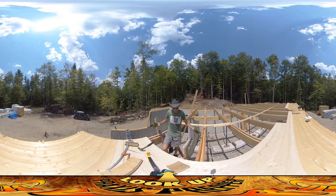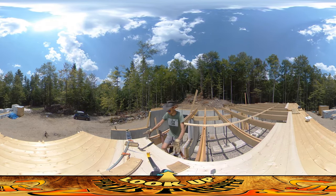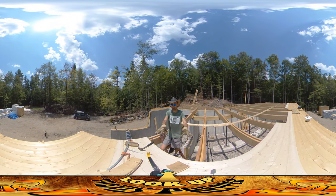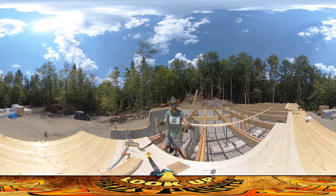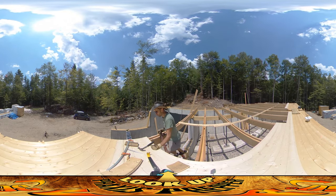Now I'm going pretty quickly through it and I wanted to show you joining the decking down. I didn't do it the other day because there was very little deck to put the camera on, and I felt like if I started hammering it would shake everything. But today there's a little bit more so I'm going to give it a try - maybe you'll get a little earthquake though.